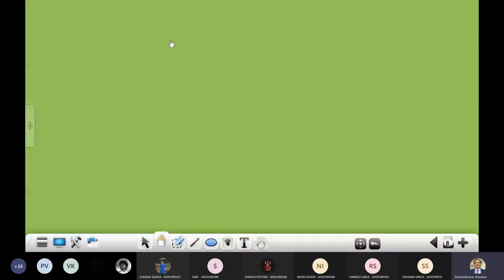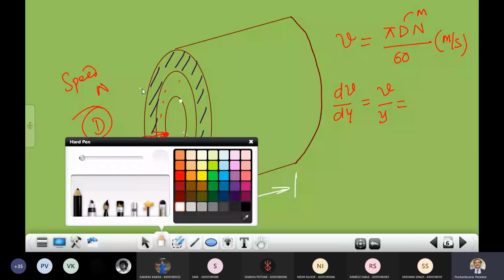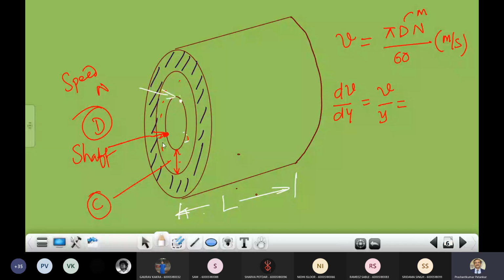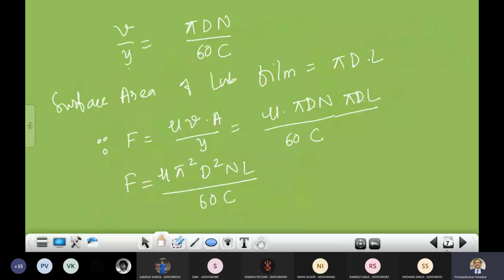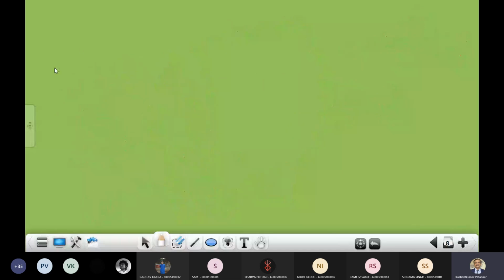Now, our interest is why we are doing this particular exercise, because here we are going to find out what is the tangential force which is coming on the surface of your shaft. So this intensity of tangential force coming on the surface of this shaft, that we have derived. Now, as already we have said, the diameter of the shaft is capital D. So in that case, what will be the torque transmission capacity? The torque will come out as F times capital D by 2.